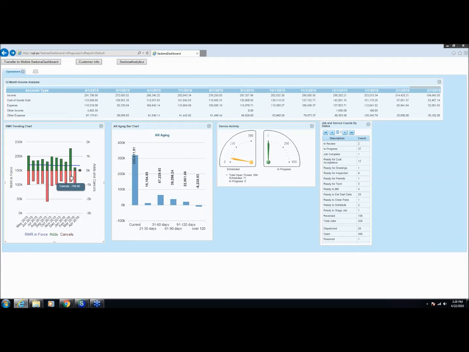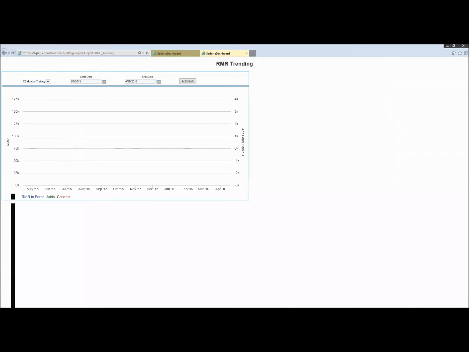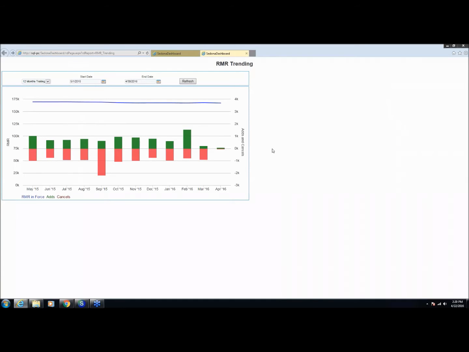And if we click on this, we get the full chart out here. And all of these charts, as you can see, and most of the charts in this, have rollovers, so you can see the specific numbers. You can get just a look at the general feel of it. For instance, we're looking at things like this guy right here. Why were there so many more cancels at that time than someplace else? Something happened then. We can go and we can ask.